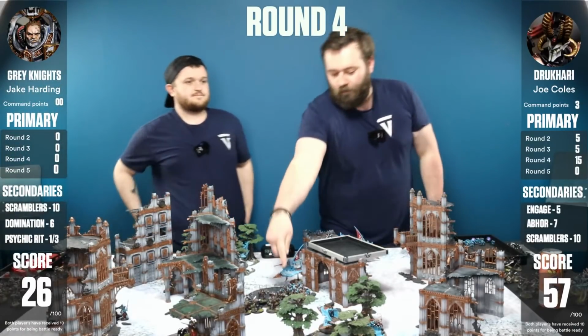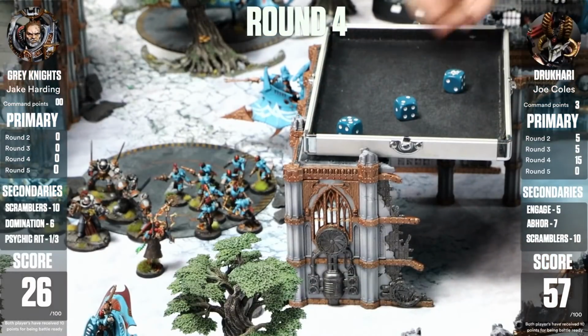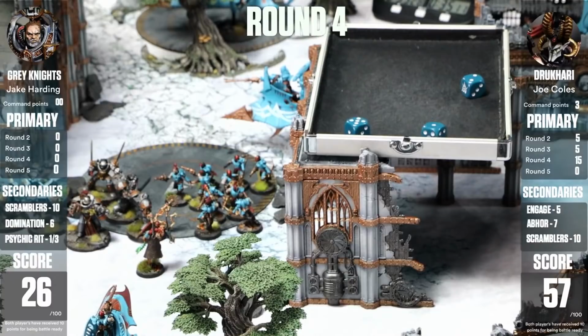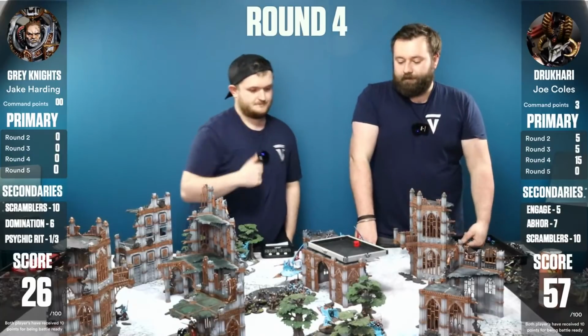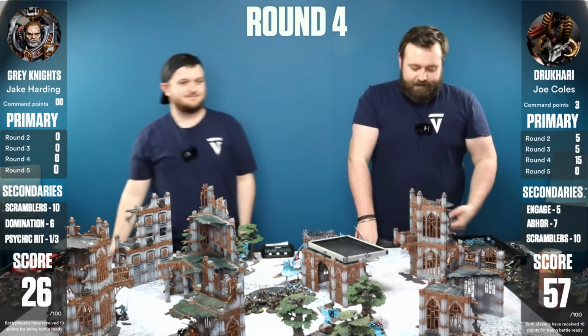I'm going to throw 1 grenade at that Terminator squad. 3 shots. 2 hits. 1 wound at -1. That includes the -1. All good. Fine. Be like that. Be like that. Be like that. Charge phase.